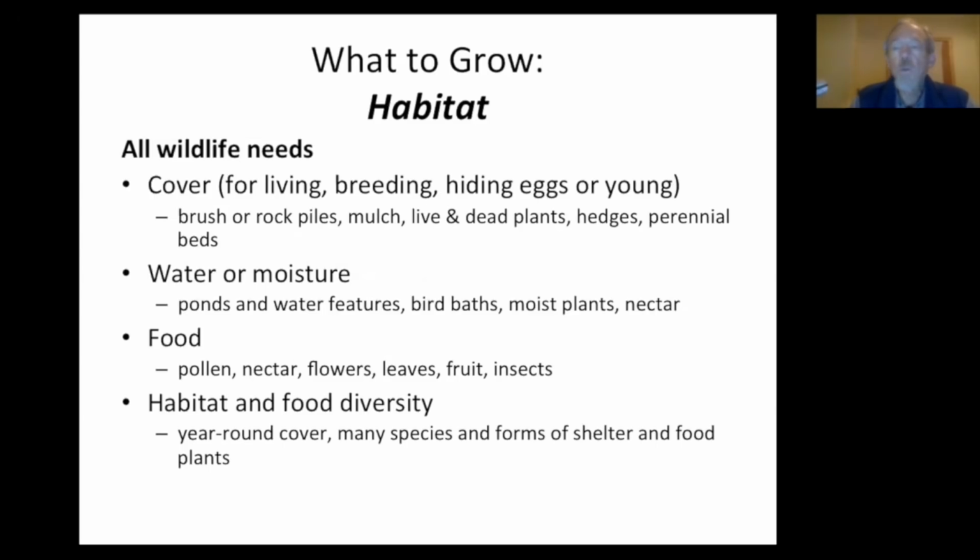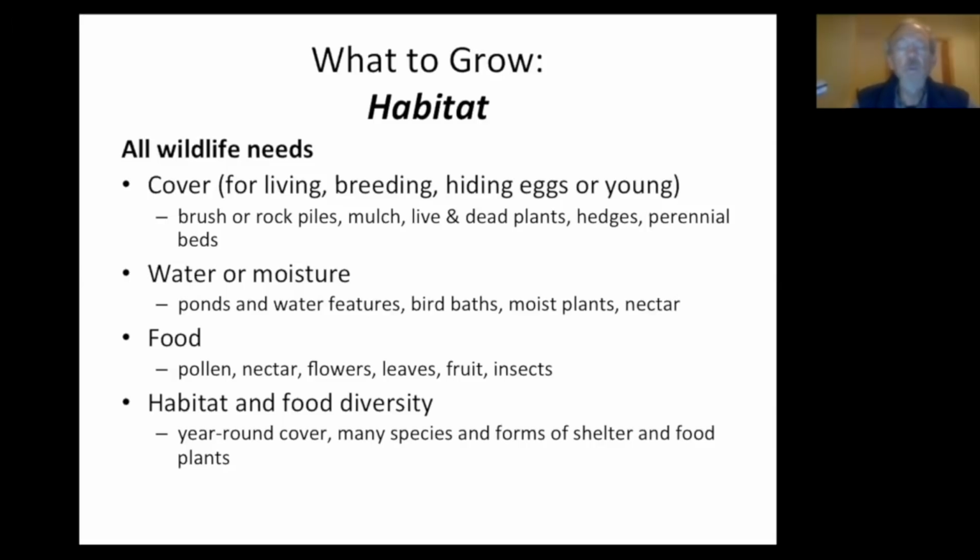And then if you want to be growing plants for habitat, these are just basic needs for wildlife. So you want to kind of cover these bases. You need all kinds of wildlife, whether it's four-legged critters or birds or insects. They all need some kind of cover, some sort of protection, so they're not out there in the open for predators to grab. So they need places to lay eggs or hide their young. All animals need moisture of some sort, although there are a lot of insects that don't actually drink water, but they use nectar from plants.